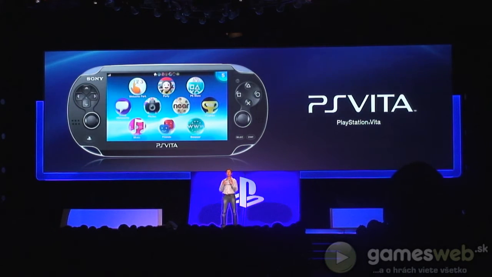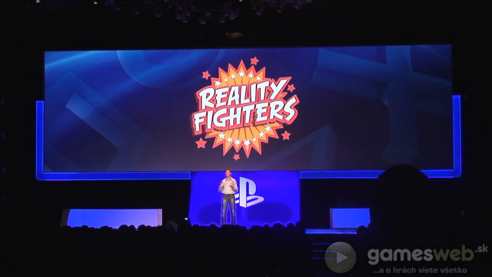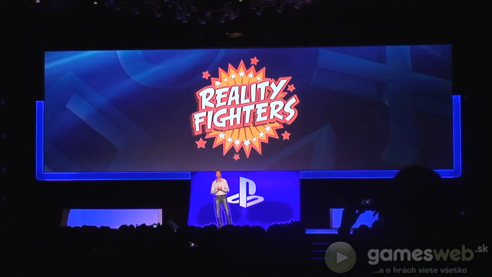Imagine engaging with your real environment while you're submersed in your game environment. Take it a step further and imagine bringing your game to life in that real environment. So let's not just imagine it, let's take a look at a new title, Reality Fighters, a fun and customizable fighting game that utilizes the front and rear camera to make the world your arena.